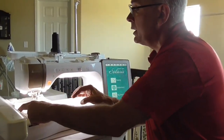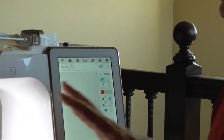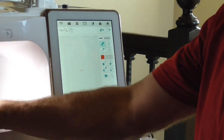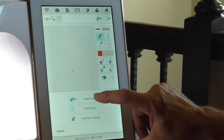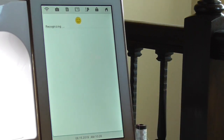Whenever we're dealing with setting an area, it's the same principle as in our appliqué exercise — all we want to do is take a picture of our fabric. We don't need the machine to recognize anything; we're going to manually set the area. On the Solaris, we're going to come up and touch our scanning options, do an image scan, which is just going to take a picture of our fabric. We touch the image scan, touch the scan button, and it's going to scan the hoop on our machine onto the screen.